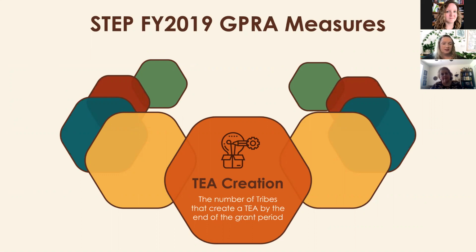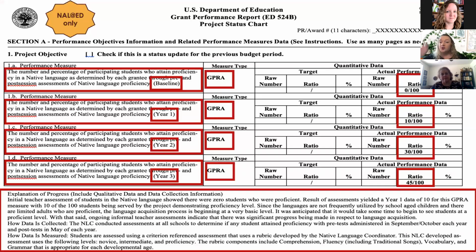So as we look at an example, this is an example for the NAL grantees, because for the NAL grantees, you're going to be expected to provide your baseline and your 3 years of implementation for GPRA. Remember, you cannot change the wording of the GPRA measure. You're going to be using the exact wording from that slide we just looked at. The only thing that you're going to change is you're going to add in parentheses whether this is your data for baseline, year 1, year 2, or year 3, making sure to denote your measure type. And notice the only information entered was the actual performance ratio.